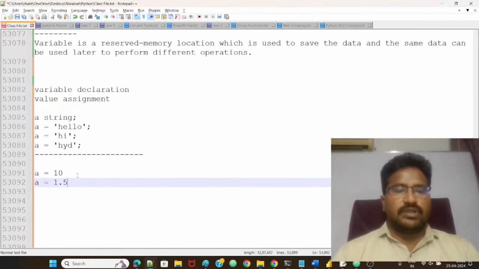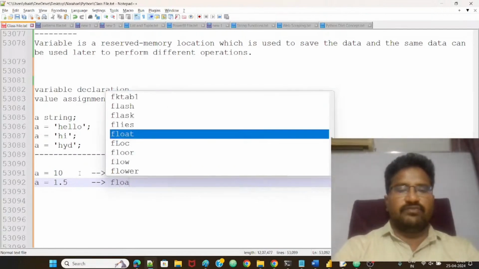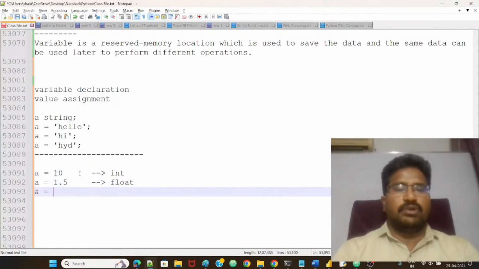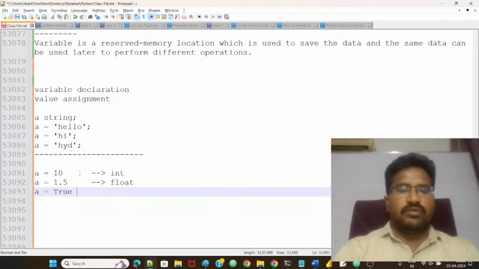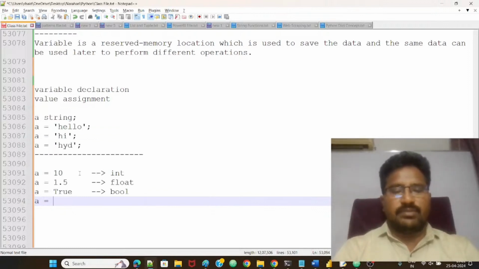So here, in this case the type is integer. In this case the type of a must be float. And again a equal to a different value: I am giving a bool value, so the type is bool. Again a equal to some complex number, and the type is complex.